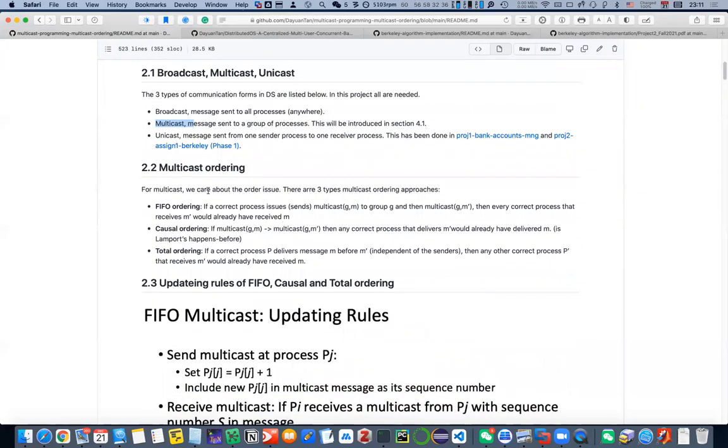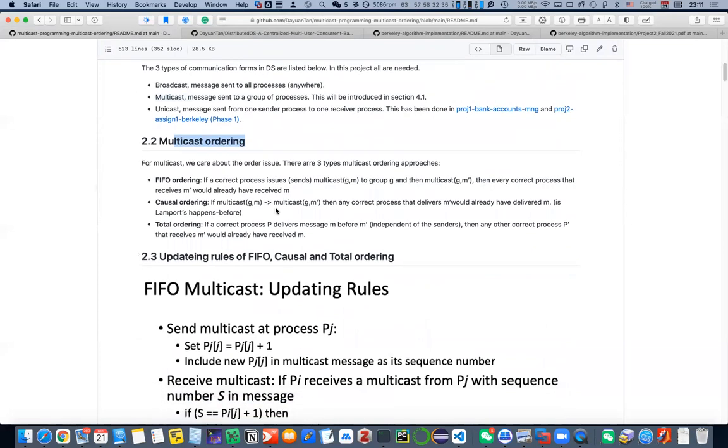Multicast ordering is one of the most important issues in distributed operating system. There are three popular ordering algorithms: FIFO ordering, causal ordering, and total ordering.